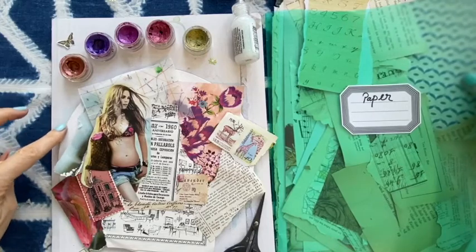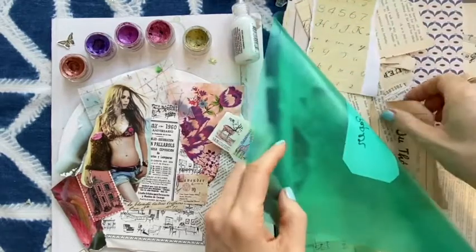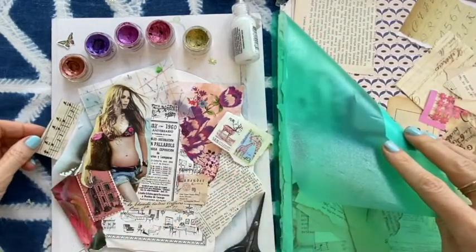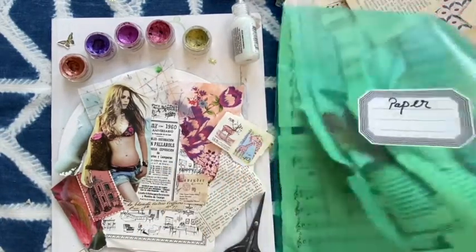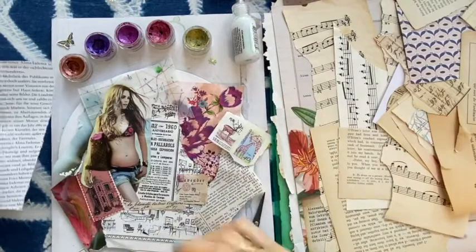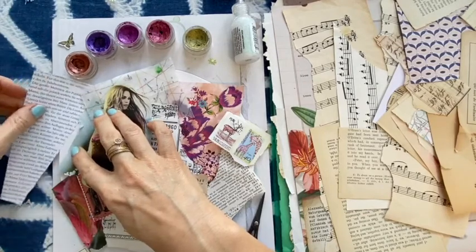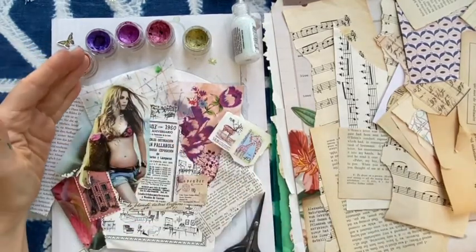I have already put down scrap papers, pieces of images and papers, and some stickers that I want to use. And I pre-arrange all the elements on my canvas before I glue anything down. And I have this stack of paper, some scrap paper, some scrapbooking paper, and also what I really love to work with, some pages from old books, music sheet and so forth.